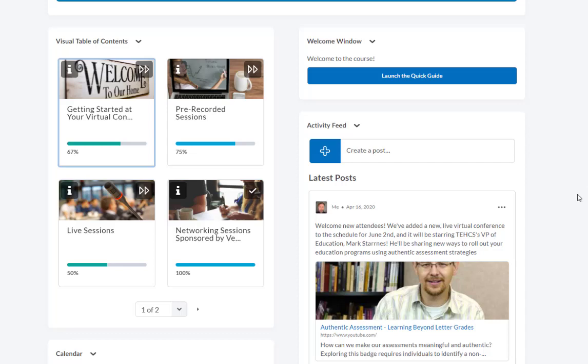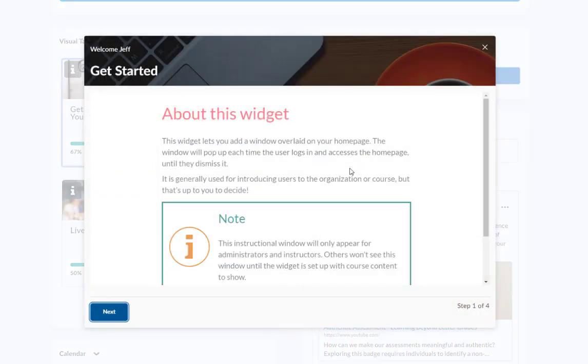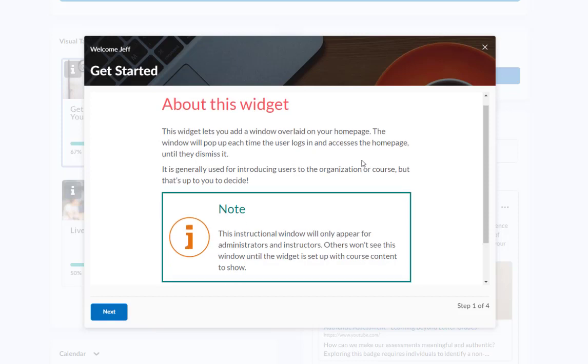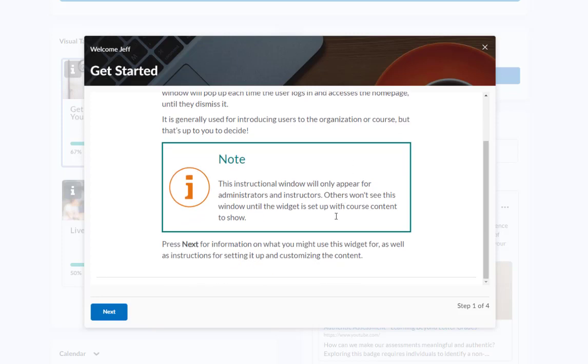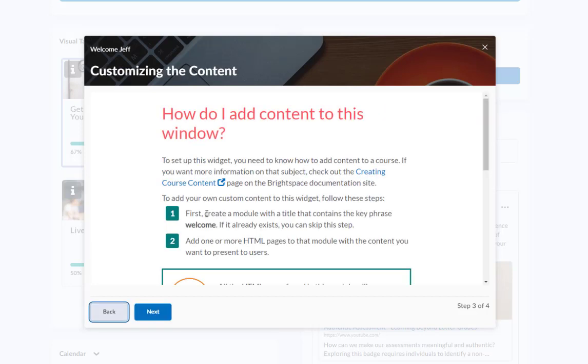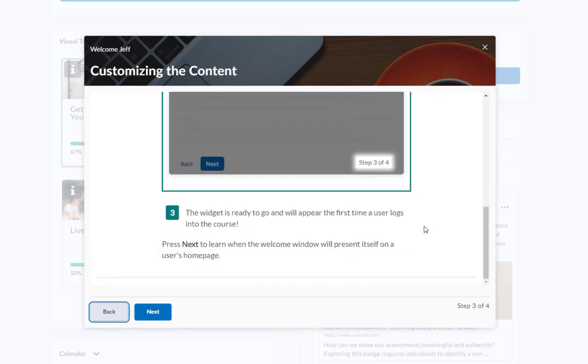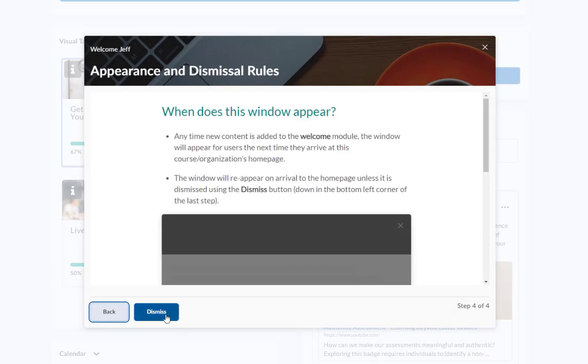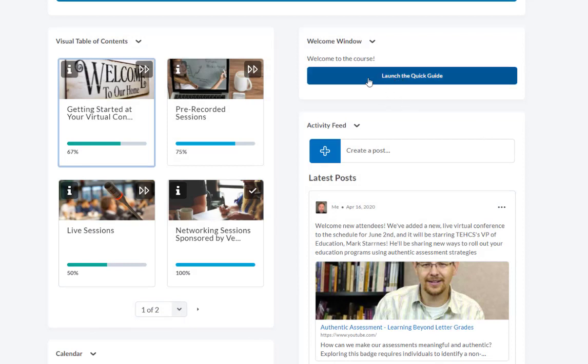Moving along to some of our other widgets, we have a welcome widget here. The first time attendees log into the conference, they'll be presented with this modal window that pops up. And this is using our free HTML templates, where we can upload videos welcoming them to the conference, and key information that they'll need in order to successfully navigate the conference. And you can include details about all the different conference features that you've provided to them. This is a great way to minimize initial anxiety and minimize the number of questions that you'll get about how to actually work through the initial conference experience. Anytime the attendees want to bring this back up, they can always just hit this blue button as well.